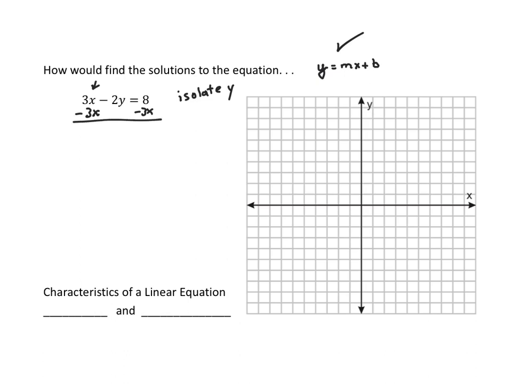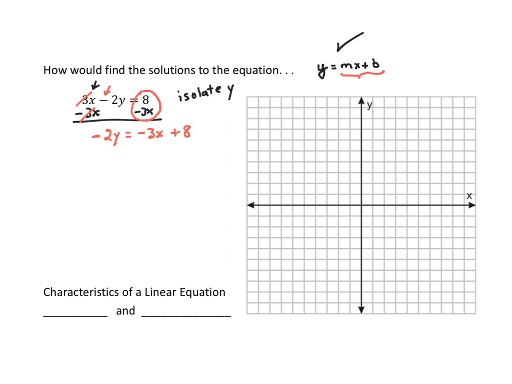Okay, so we got rid of the 3x over here, so all we have left is that negative 2y. See that minus sign in front of the 2y makes that negative 2y. And then I'm going to write these in the order that I'm going for. Remember, I'm going for this order right here. Now, I won't be finished because y is not going to be isolated yet. But so far, I have negative 3x plus 8.